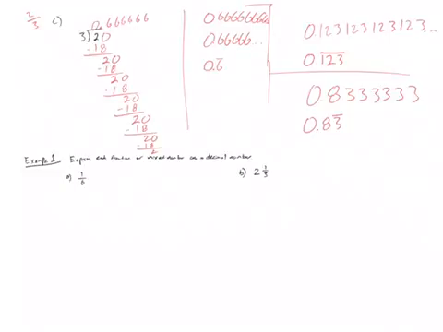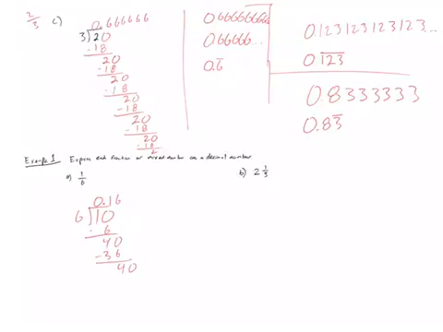Alright, so let's see if we can try this a little bit more. It says express each fraction or mixed number as a decimal number. So same idea as what we just did, except we're going to incorporate this idea of having repeating decimals. So I'm going to say 1 divided by 6. Doesn't go into 6, so we'll add the decimal. 6 goes into 10 one time. Gives me 6. Whenever I subtract, I get 4. It goes into 40 6 times. 6 times 6 is 36. And I get 4, 0.